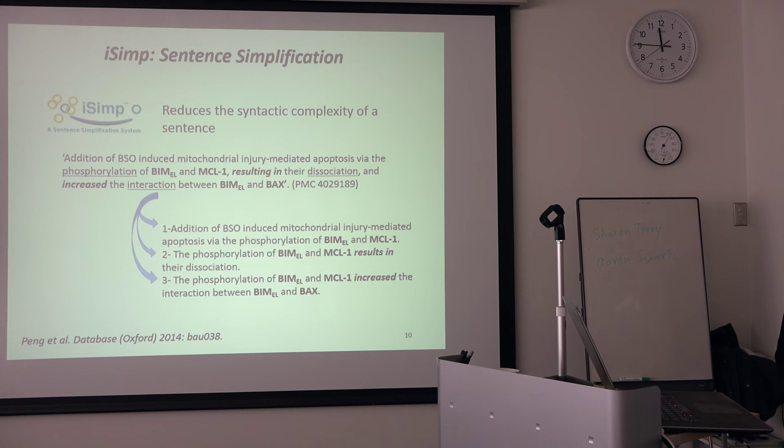And regarding the underlying modules, this is one of the modules that we developed, iSIM, for sentence simplification. Especially when you read the abstracts, authors are trying to pack all the concepts into a few sentences, so it's all complex sentences, and then it becomes difficult for you to really parse out. So we have this kind of simplification that allows you, for example, to break that sentence into three separate sentences. Then it becomes a more simplified task when you try to identify all the entities and the relationships.